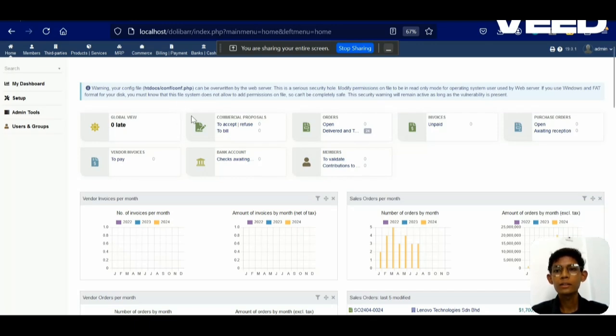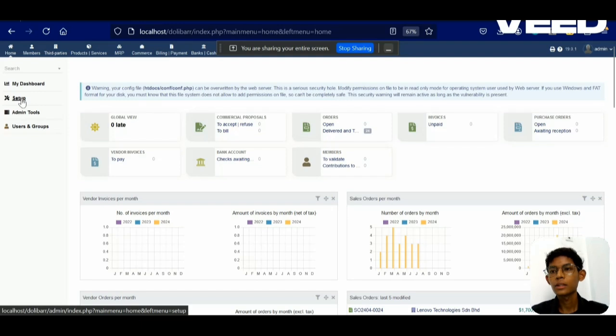Okay, as you can see here, this is the main dashboard of my Dolibarr for the company called Nordic Technologies Sdn Bhd. First, we want to take a look at the information about my company.